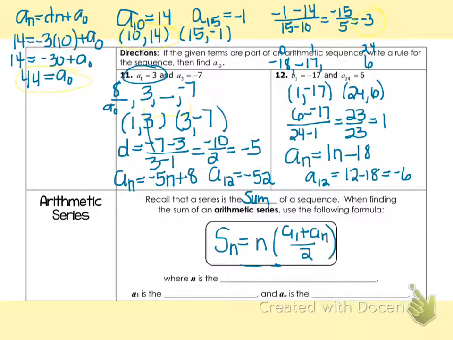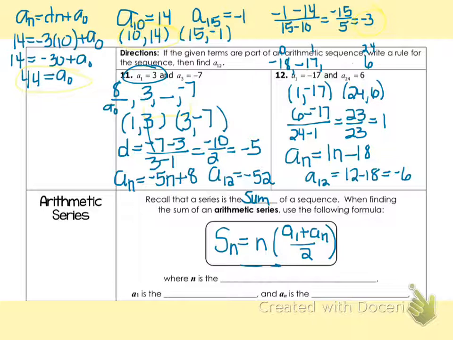So real quick, if we think about how we did this in the first lesson, to find a series we'd have to generate all the terms. Let's say they wanted us to find s sub 10, we'd find the first 10 terms and simply add them up, just like the long way. So with this formula, what it's basically saying is, if you want to find the sum of the first 10 terms, you don't actually have to find all 10 of those terms.